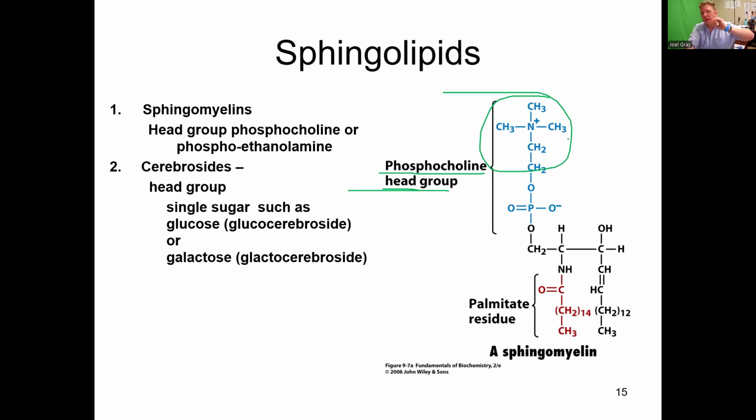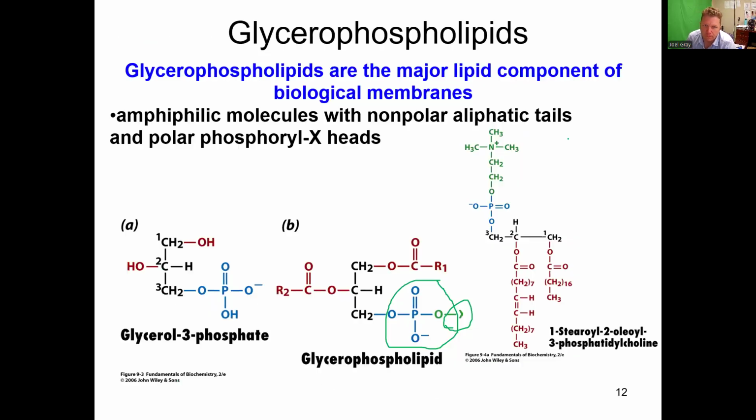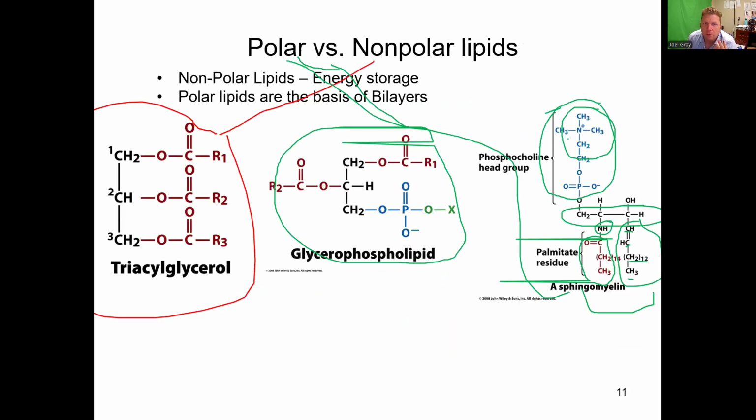Now, the point of this is that if we jump back a tad, our polar lipids are the parts of bilayers. So when you think about a lipid bilayer, I want you to take that word bilayer and dissect it. Bilayer means 2 layers. And when you think about a membrane, you've got your inner side and your outer side. If something is projected from the inside to the outside, that's a way of signaling to other cells, hey, this is what I'm doing.